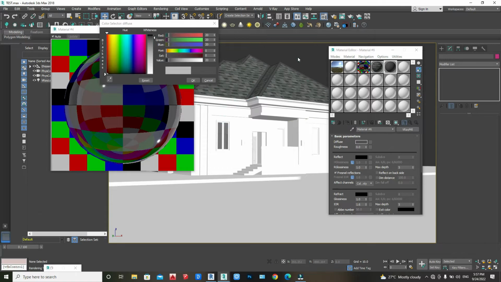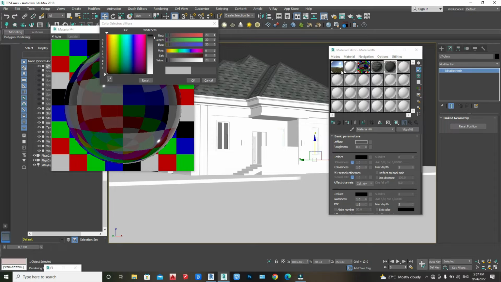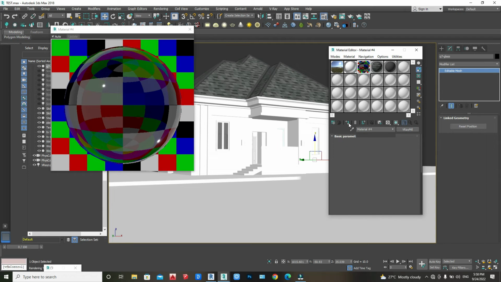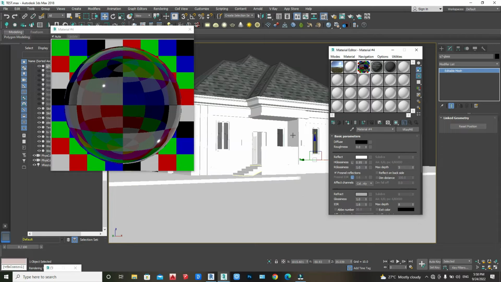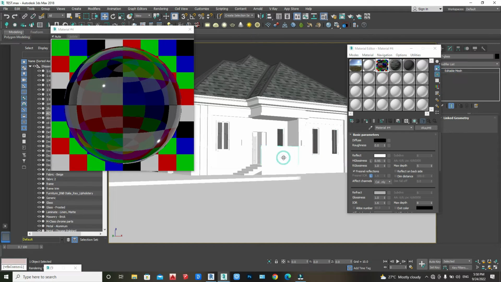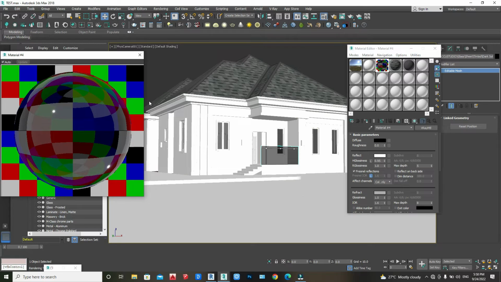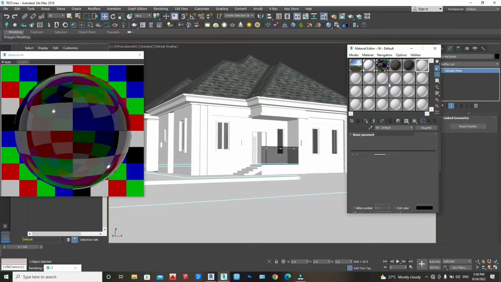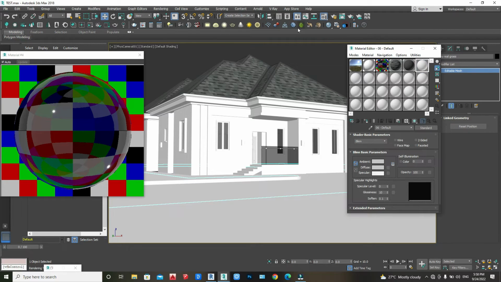Then what else? Okay, we still have some glasses on our scene that we've not assigned the materials to yet. We have our railing, which is also glass, so we have this right here. So basically that is how you go about your 3D design. Then for our grass, I want to use a V-Ray grass, but for the sake of the tutorial, maybe I will make another special video on how to create your V-Ray grass. For now, let's just use a map, just a picture, for our grass.